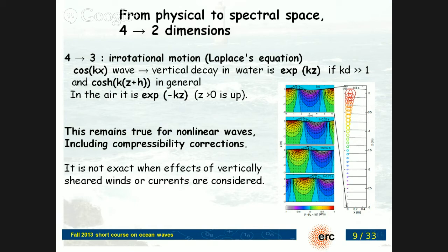All right. So the important thing to note was this 3-dimension thing. So we know in advance what the vertical decay is. It's also true for nonlinear waves, and also true if you include the water compressibility into the problem. But the only time when it's not exact is if you look at the effect of sheared winds or currents, because then you introduce vorticity, and so you don't have the Laplace equation anymore. Then you have to go to a Rayleigh equation for solving the wave motion.